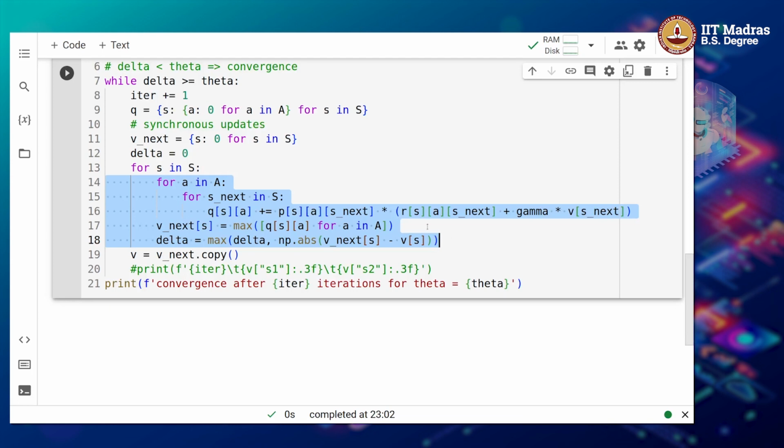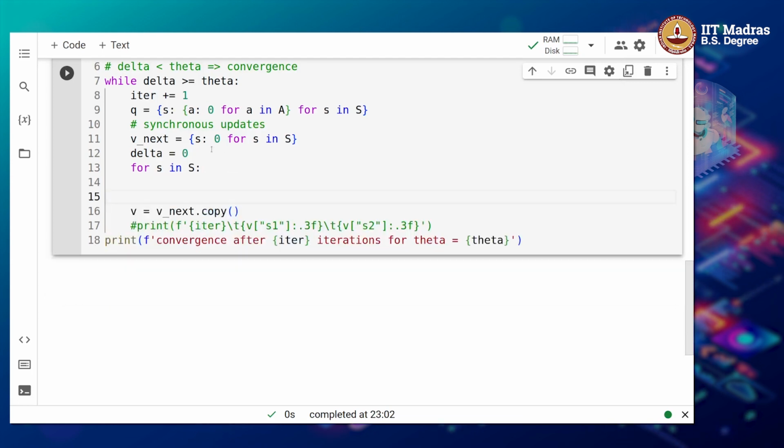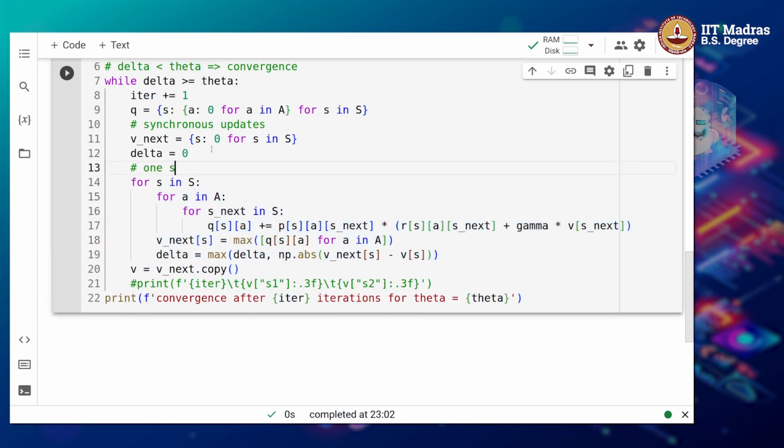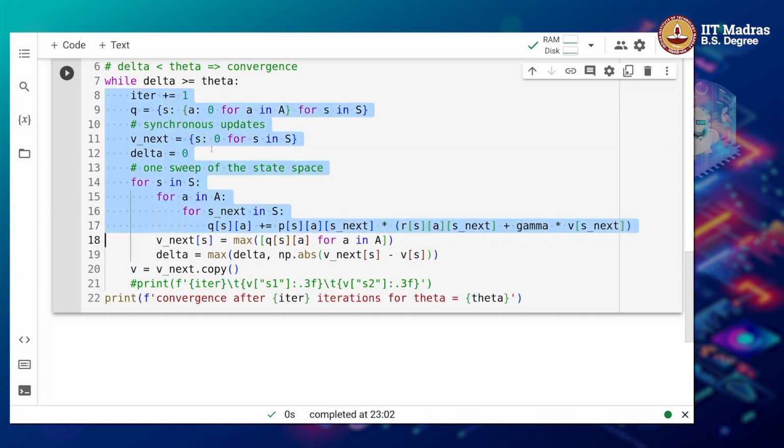Keep doing this until you go through one complete sweep of the state space. That will complete one iteration of the algorithm that we call value iteration.